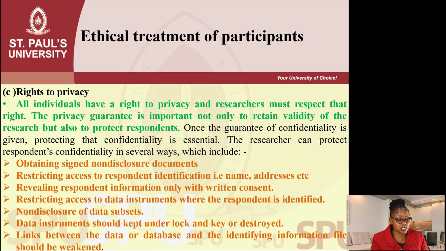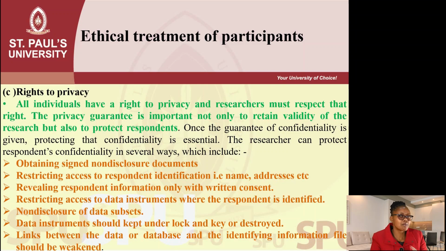And some of the things that we do to assure them that they are safe: if somebody has to fill a certain kind of questionnaire, it is good for them not to give their particulars, the names, ID numbers, cell phone numbers, email addresses. Leave that out, because that is the way somebody can track somebody back and know that so-and-so gave out this information. So ensure that as much as you can, you protect that information.